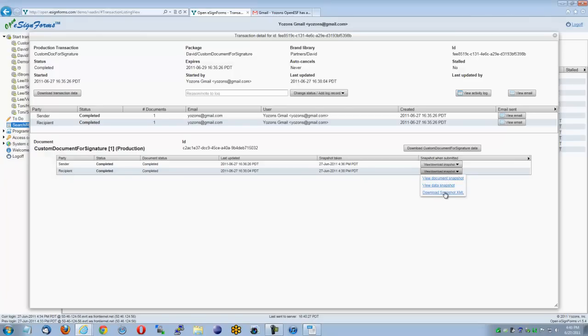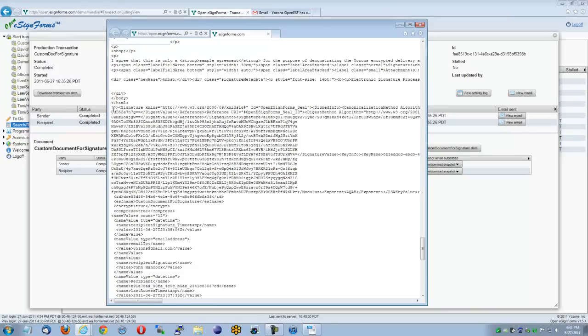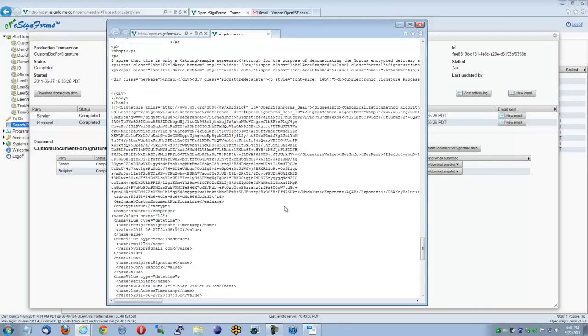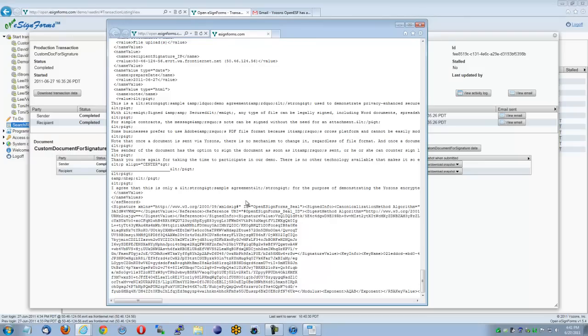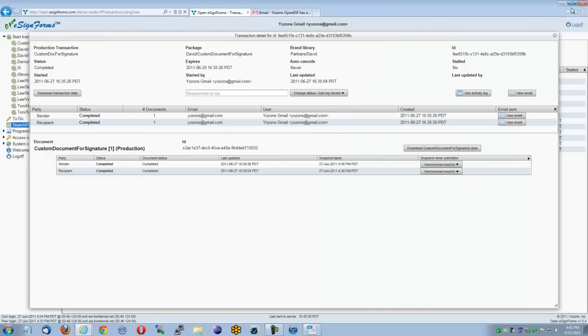If we look at the snapshots, this is actually the combination of both the document and the data. And then we have the XML digital signature. So we're using industry standard digital signatures. So we can tell you exactly what the document looked like as well as what the data looked like at the time, each step along the way.